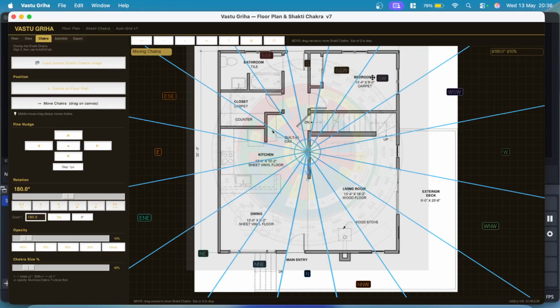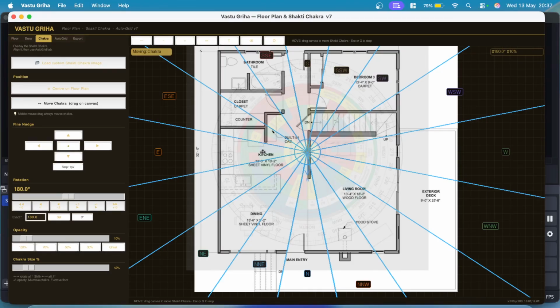Okay, let's say this is the bedroom. Now if the bed is over here, for example, this is the bed, or maybe the bed is here. What will happen? You will say my bedroom is in the southwest, which is a very good place to sleep, right? But when you grid, you see your bed is falling over here, that is south of southwest, which is a very bad place to sleep. Understood? So this is how you need to use it.